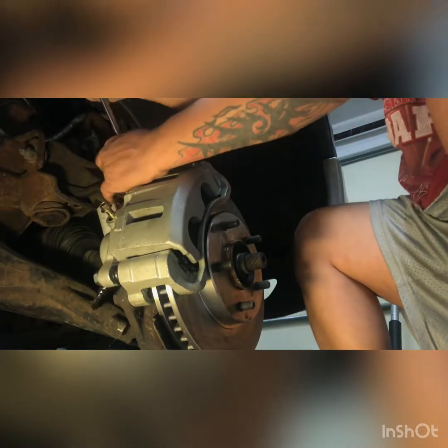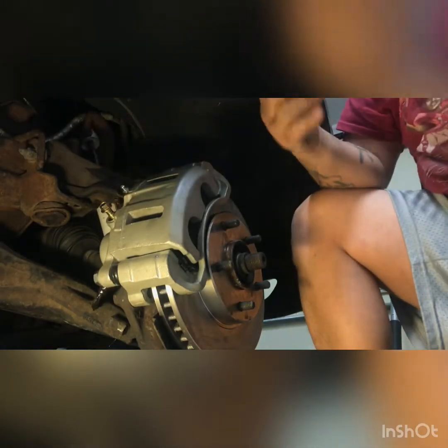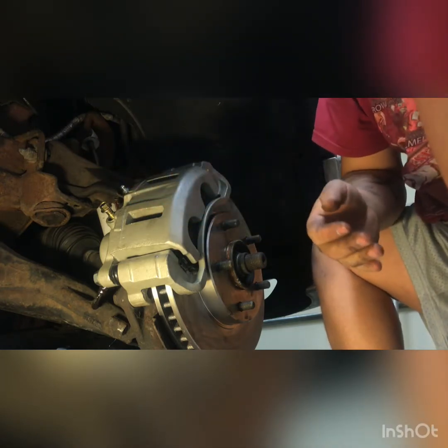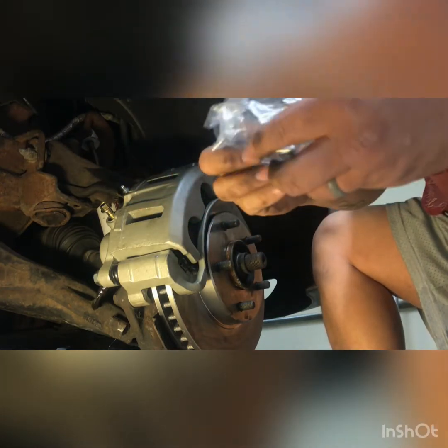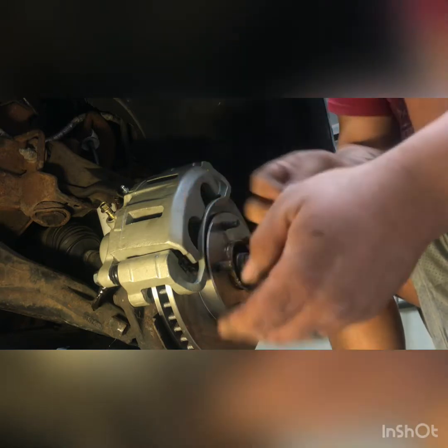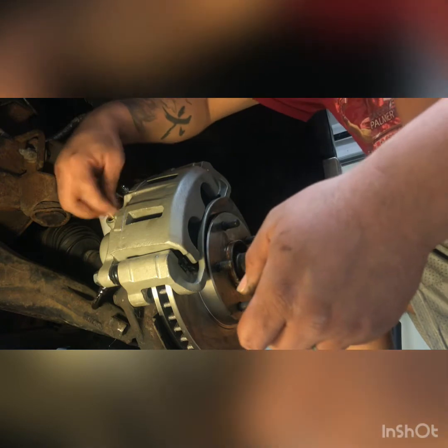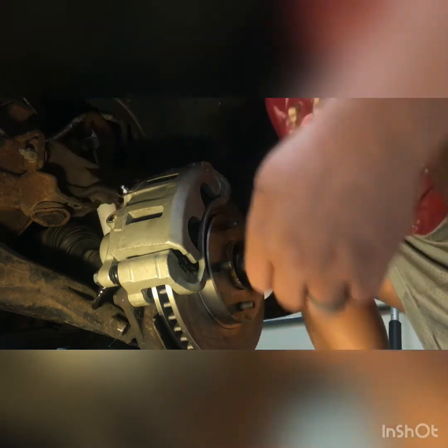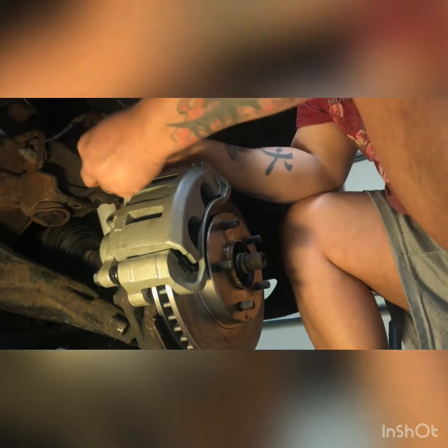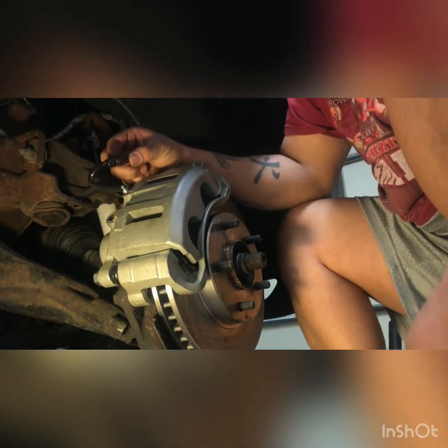Now, I just want to let you know that smacking the wrench like that with your hand is not good for your hand. I believe it will give you carpal tunnel later on down the road. But I've been doing it for years, so I don't care what anybody tells me. I'm just warning you, because maybe you've never done this before and you're looking at me like, oh, look what you're doing.